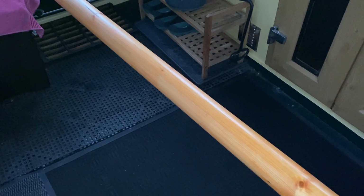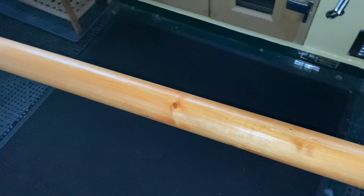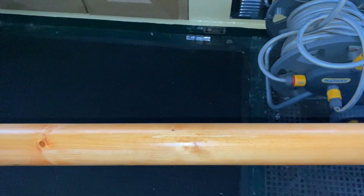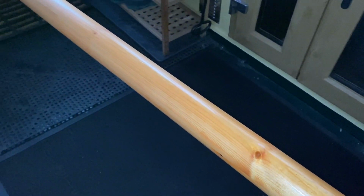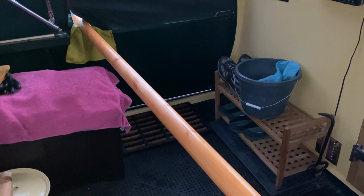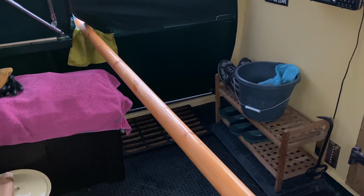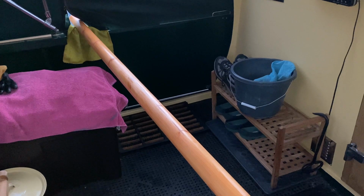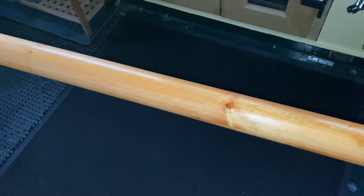And I'm going to do that instead of painting it, because it won't flake and it won't crack. So that's the first coat on, and you can see already it's got a bit of a sheen on it. So tomorrow I've got a job to do first thing in the morning, and then I'm going to try and get at least 1 if not 2 more coats on tomorrow, and then I should be able to buff it Thursday night, well maybe Friday night should I say, and Saturday night, and then it'll be done, and it'll look quite nice, a bit nicer than having a painted pole.